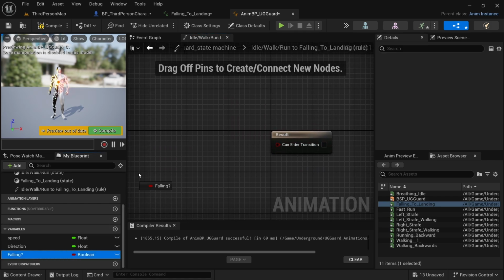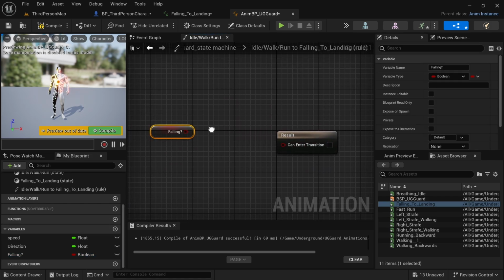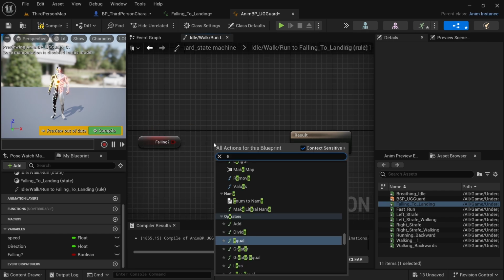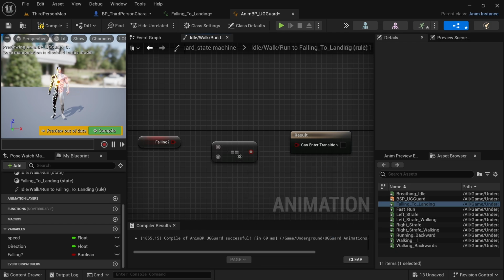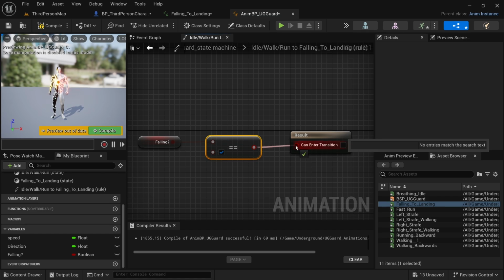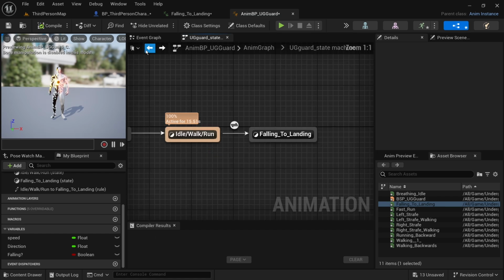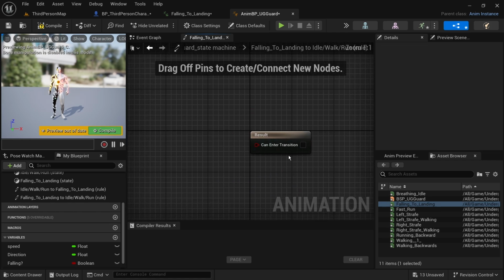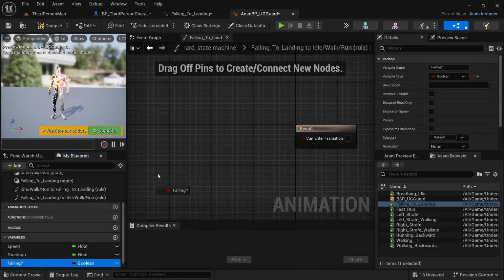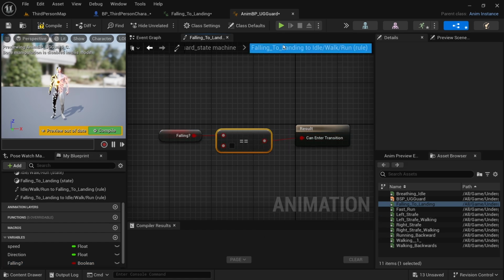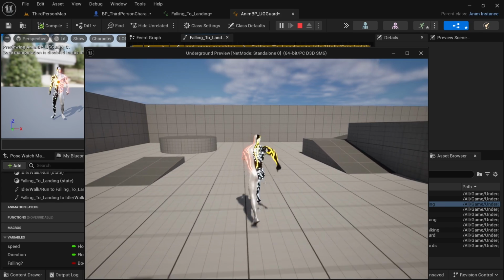You can see your variables in the left menu. Add falling to the graph. You can connect it like this, but it causes a bug. So add equal first, then connect falling to equal and equal to result. If you check it, it means that if the falling variable is true, do this command. You have to do exactly the same thing to return the animation, with the difference that you should not check it. If you don't do this, it won't return to the first state after the jump animation is executed.